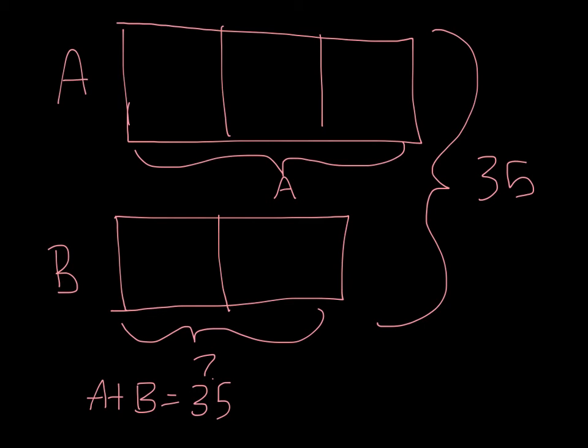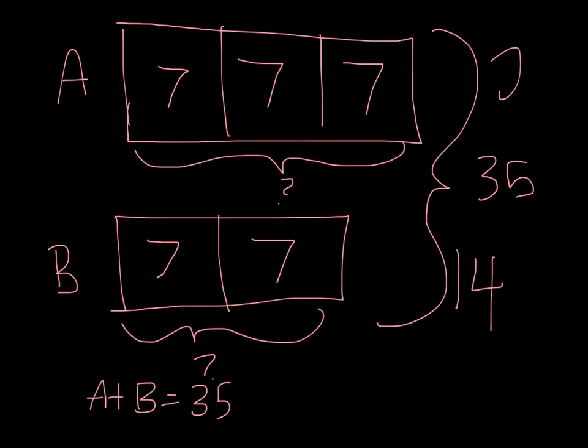So, sometimes it's hard for students to initially see or make sense of this, but we can always guide them and say, okay, well, if we have 5 boxes, and we know that all together the quantity within the boxes is 35, how can we figure out how much goes in each box? And usually very quickly they will be able to divide 35 by 7. If your child gets real caught up in computation, give them a calculator, again, because we want them to be looking at the relationship and the comparison and not caught up in the computation of it. Then they will be able to see that this is 21 and this is 14.